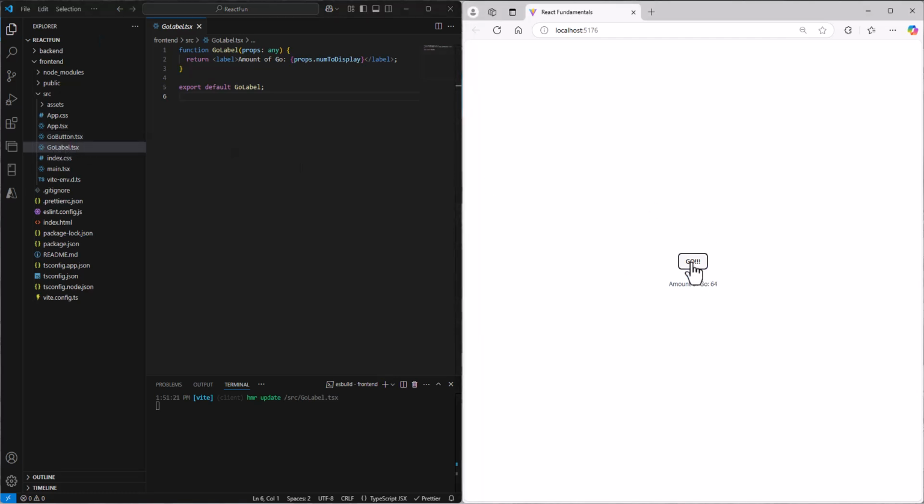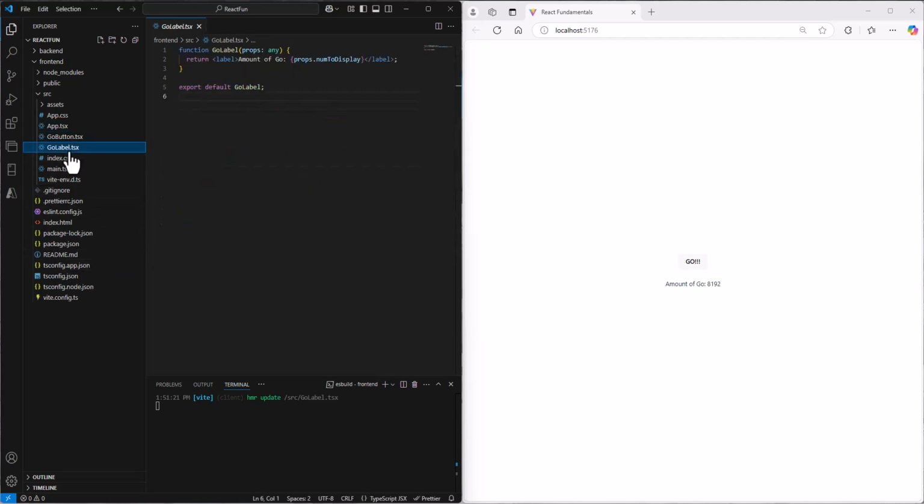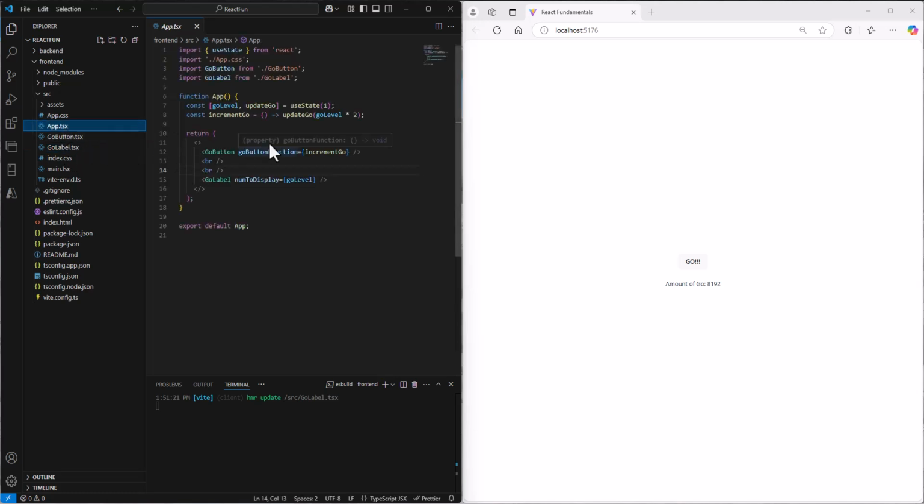And now it works exactly the same. So for those of you that love organization, this should be really cool. You can build folders, and you can put the different elements in the different folders and have your different components. If you want to reuse them in another place in the website, if I want to have this GoButton in another place, I can just call that component. And so we can build stuff out. Obviously, we've done it right in the app.tsx file, but we can also build separate TSX files for organizational purposes, and then we can just float information from one to another.